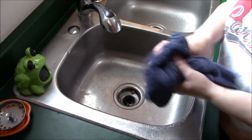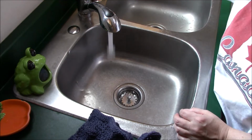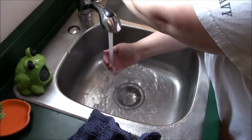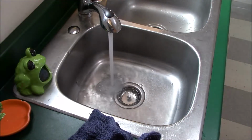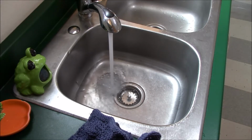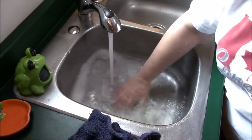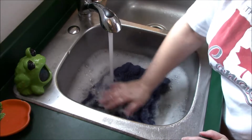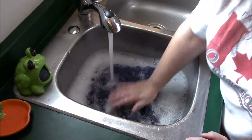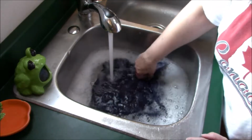So let's get started. Here we are at the kitchen sink. Bring your item over that you're going to block, and fill your sink up, not full, but with some nice warm to cool water. And add a little dish soap. Not a lot, just enough to help wash the fibers. And then immerse it, just so that it gives it a wash. Don't agitate too much in case it's completely wool and it might felt.